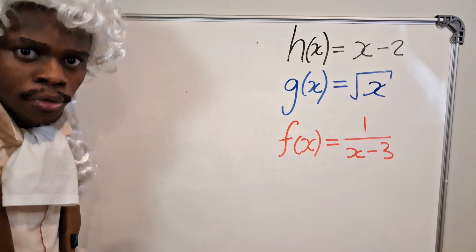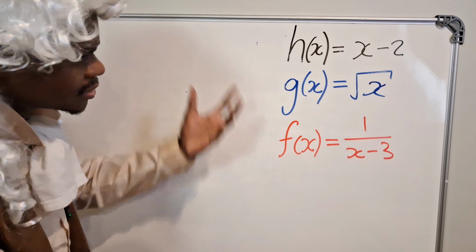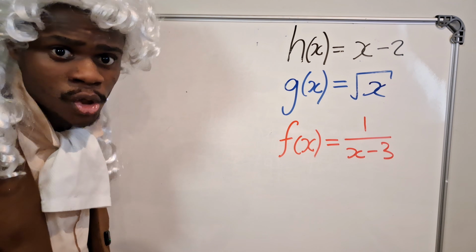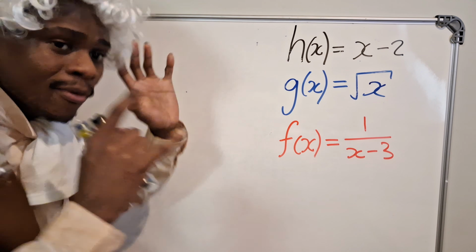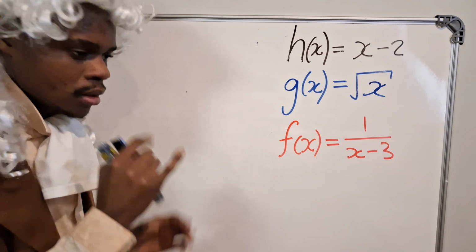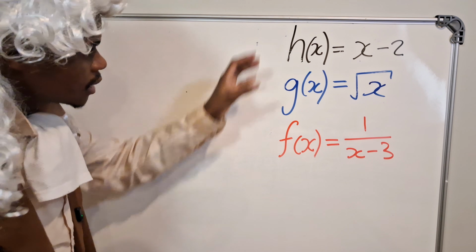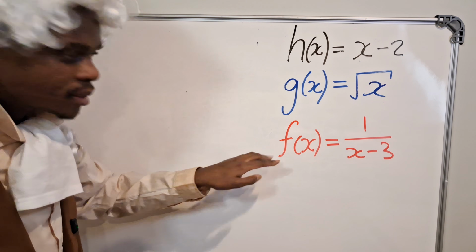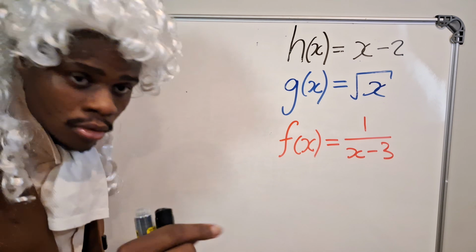So how do we approach this? How do we work with such ugly looking functions? Here's how we do it, all right? We work from the inside out. Never, please never work from the outside in. Work from the inside out, all right? This is the last one, this is the first one. Start and go out. All right, let's go.